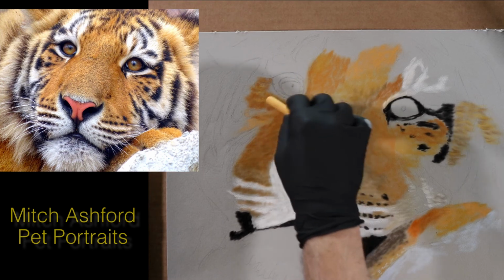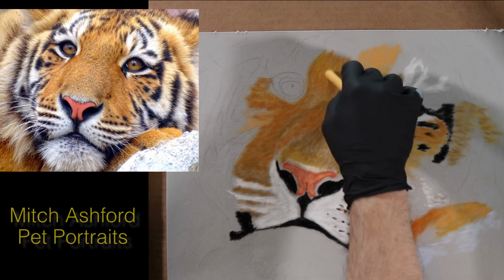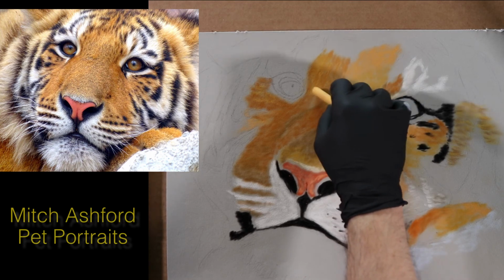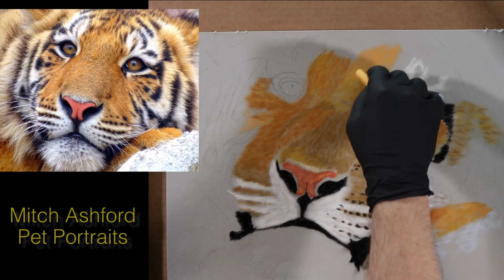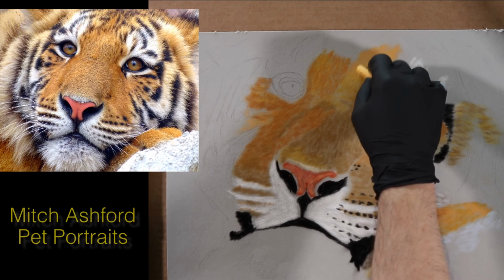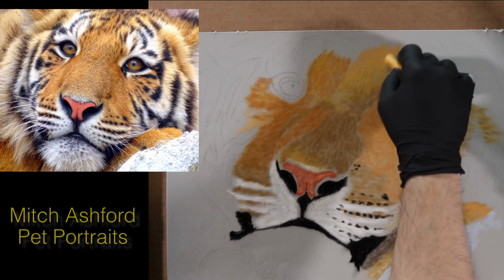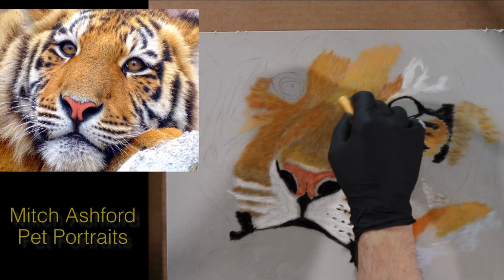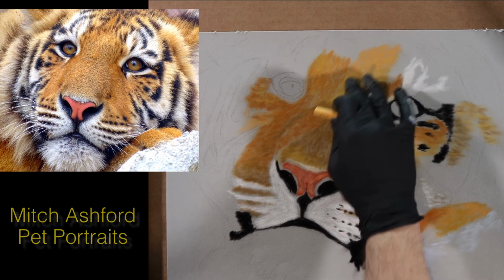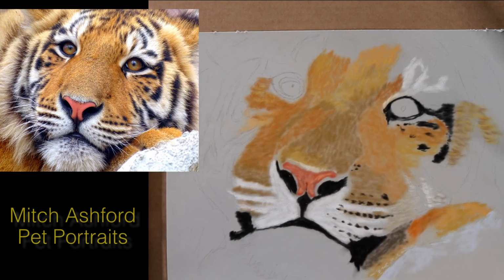Little speckled pattern there. You can come in here and have a little fun with a little speckled pattern. You don't want to go into too much detail yet. Over here you got like the speckled hairs and stuff. It's a beautiful thing. You don't need a lot of pastel pencils or colored pencils for some stuff. In the base coats you can handle a lot of hair and fur. Just make sure you go in the proper direction. And then you just sort of rub it in so it doesn't look too garish. See how that nice hair pattern going through there?